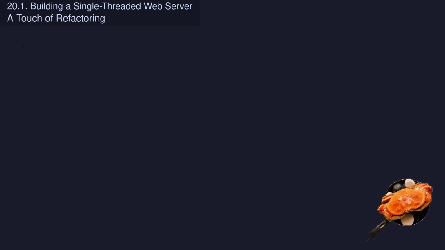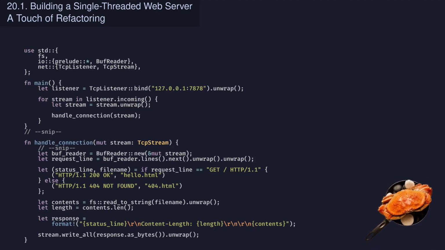Listing 20-9 shows the resulting code after replacing the large if-and-else blocks. File name: src/main.rs. Listing 20-9, refactoring the if-and-else blocks to contain only the code that differs between the two cases. Now the if-and-else blocks only return the appropriate values for the status line and file name in a tuple. We then use destructuring to assign these two values to status_line and filename using a pattern in the let statement, as discussed in Chapter 18. The previously duplicated code is now outside the if-and-else blocks and uses the status_line and filename variables.